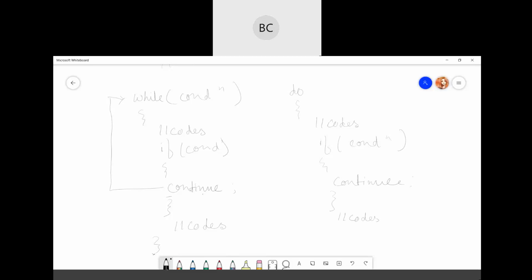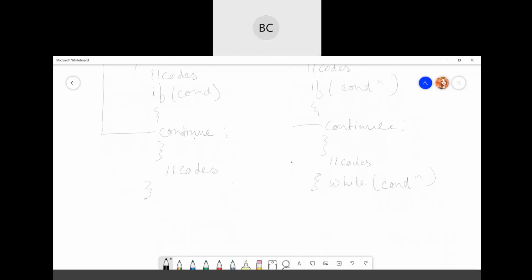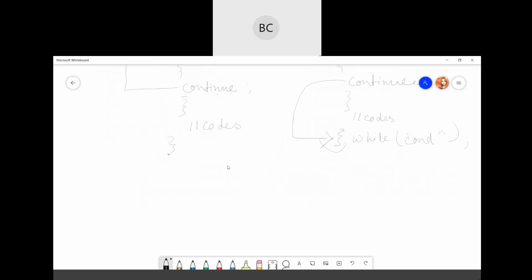Remember, in case of do while loop, it is not the initial one, it's the exit control, right? So the moment it will see the continue, it will give the control to while again. You can write while down there also, not a problem. So it will just skip these codes only, nothing else.